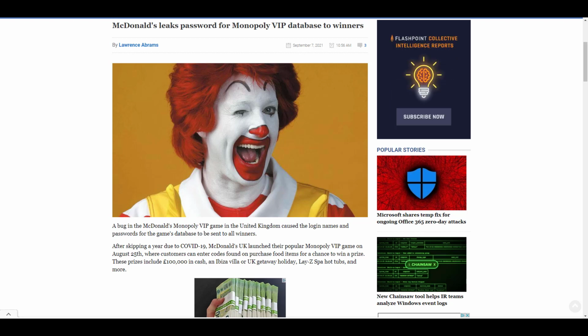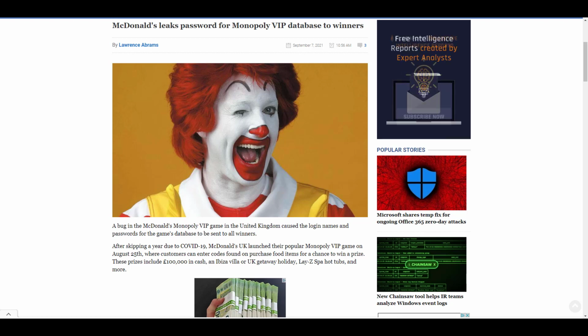The report suggests that these databases may have contained winning prize codes, so it could have allowed an unscrupulous person to download unused game codes to claim prizes, which is actually pretty timely because there was a really great documentary that came out recently based on the McDonald's Monopoly game in the US and how some people were gaming the system to win the largest prizes. This seems like an easier way to do it than those people in the documentary did.